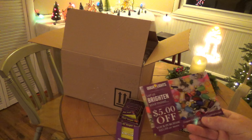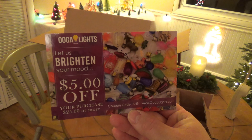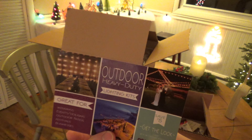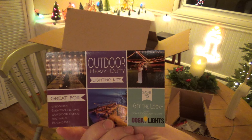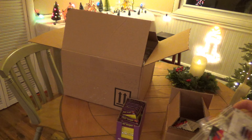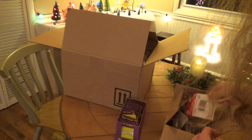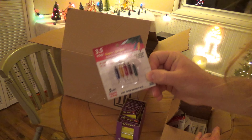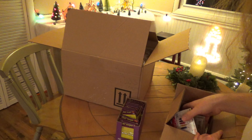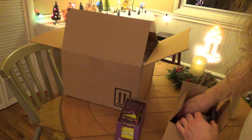I guess this might have been where it came from — I'm not sure anymore. It's been a while since I bought this at auction. This might have been the seller that sold this to me. Anyways, it's just all sorts of different ones here. Some of these are older, they have some cool packaging. But I do need these quite a bit throughout the season, especially this year.